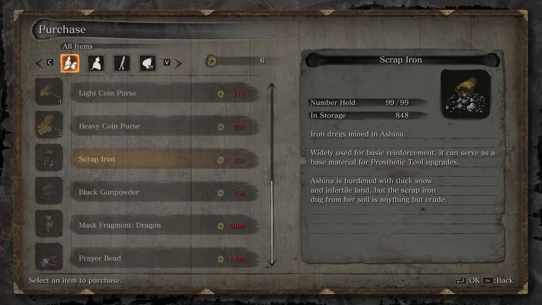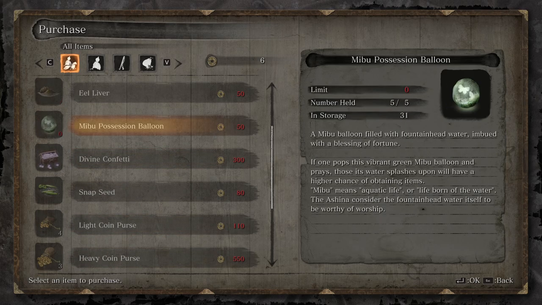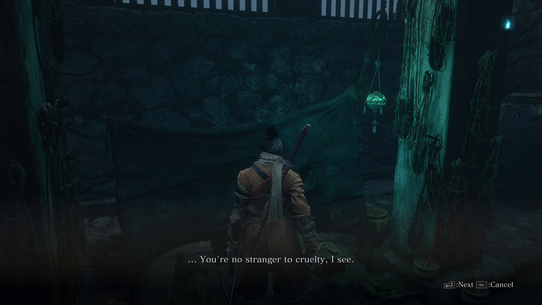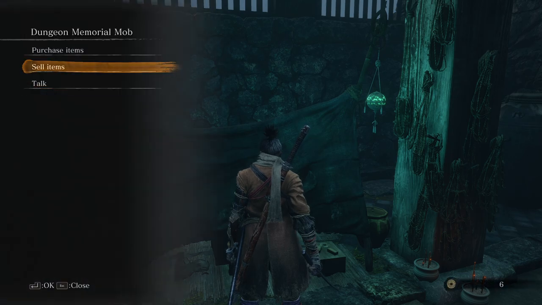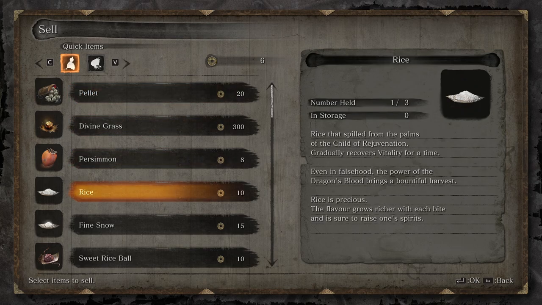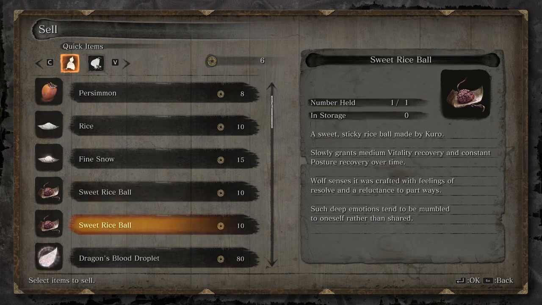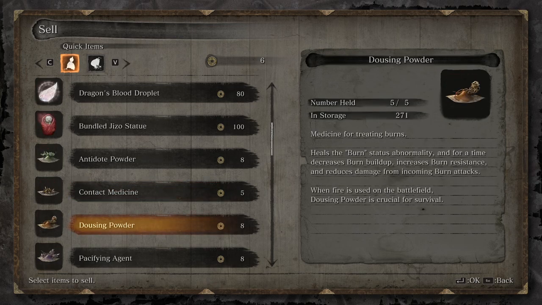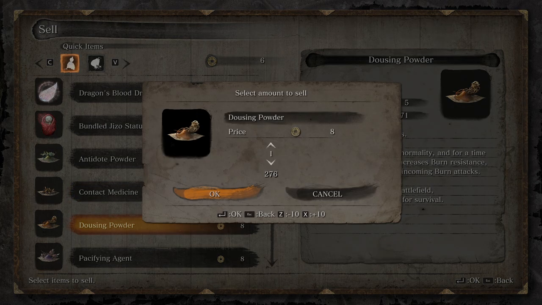He also has divine confetti, snap seeds and everything. He always tells these things. So I can sell pretty much everything. Like I have 925 pellets here, you can see. I have 6 of these I did not use. I have 3 of these I don't use. I have 271 dowsing powder. I think I will sell all of this.